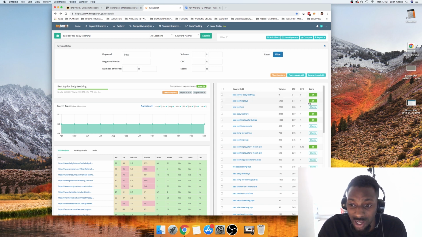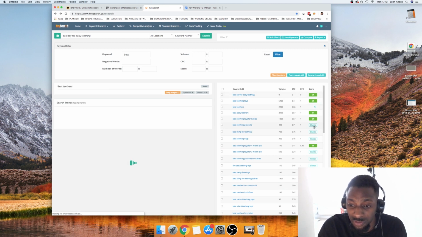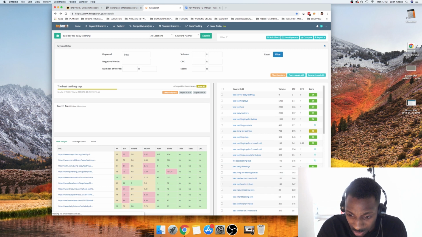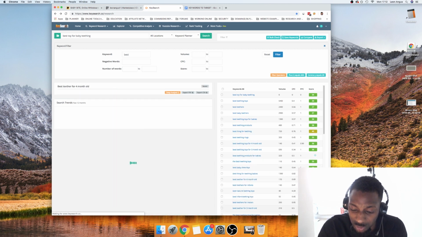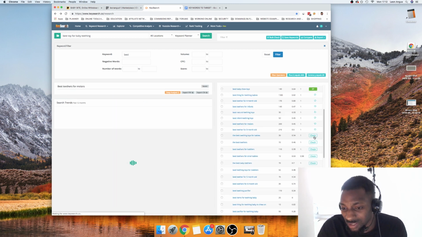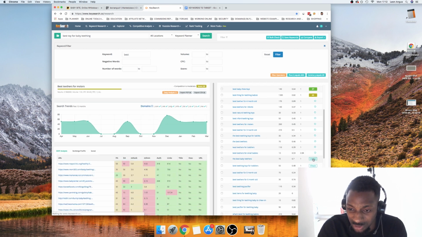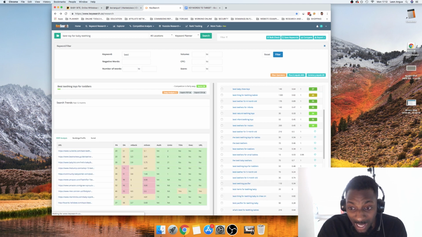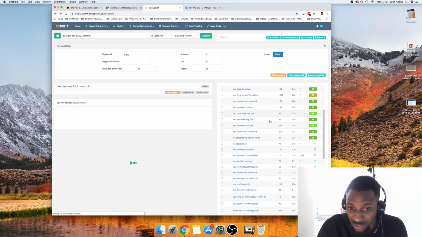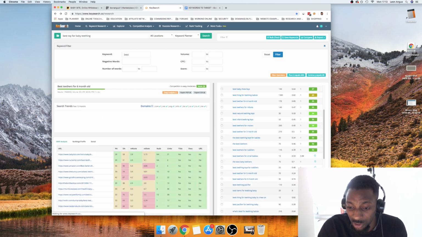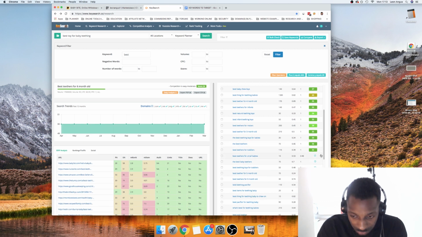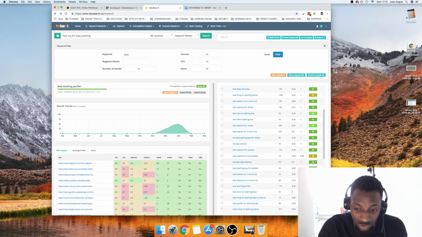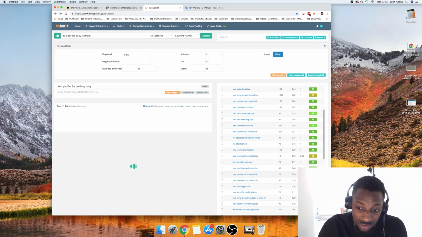Now for a brand new site, I already know how to use this tool very efficiently because I've been using it for quite some time now. So the thing I'll be looking for is any keywords under 25. Now if they're like 30, 35 and whatever else, and they're still green, I'd still go for them, but I do understand that I'm going to need a few backlinks in order to rank for them. So you can see here, many of these are all in the 30s, which are brilliant, but again, obviously I need something under 25.